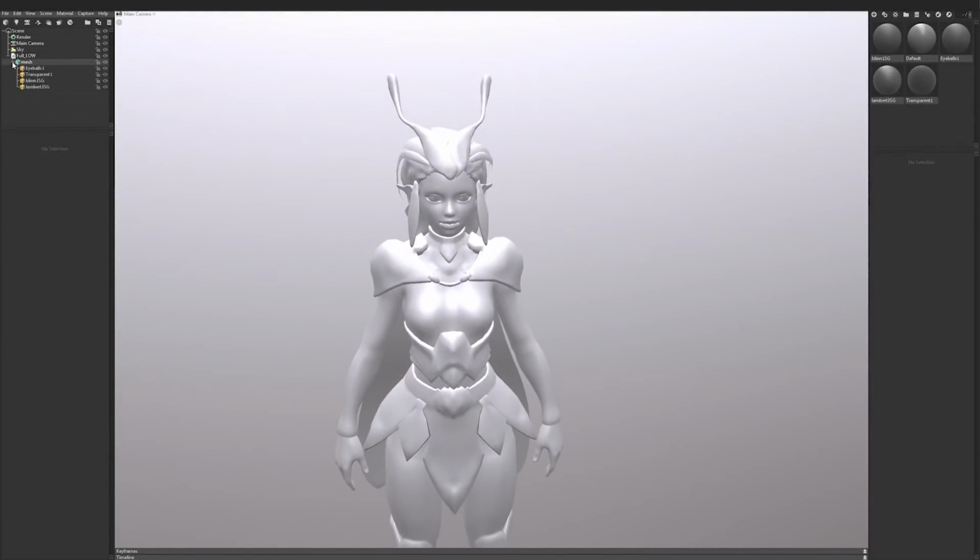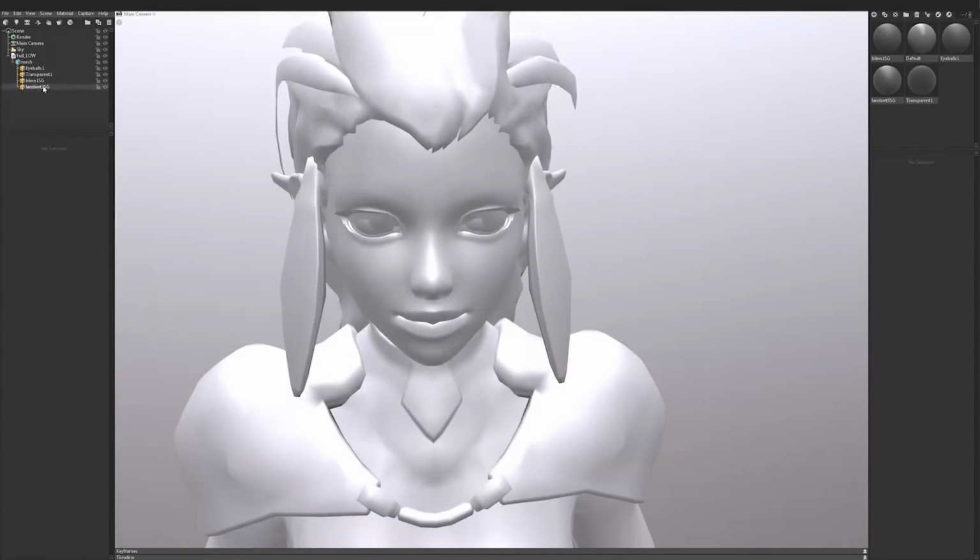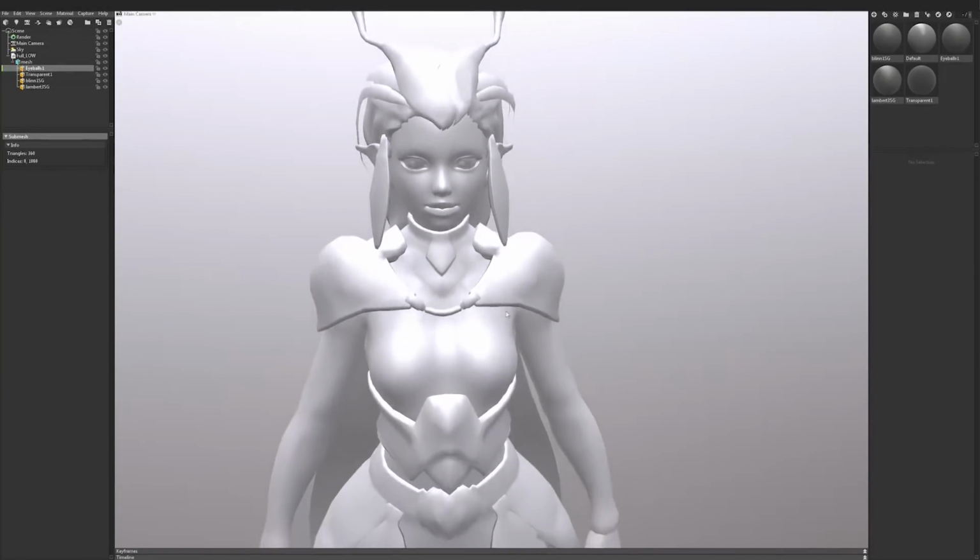So if we expand the mesh here, as you can see, I had 4 different materials. I had one for the base body, and another one for, which is this one? Okay, so there we go. The Lambert here, they're obviously not named properly, but it doesn't really matter in this case because I only have 4. This is going to be the fake shadow over the eyes. I have the one called Blend, which is just the entire body. Then I have the transparency for the cornea and the wetness of the eye. And of course the eyeball. So there you go, I have 4 of them.